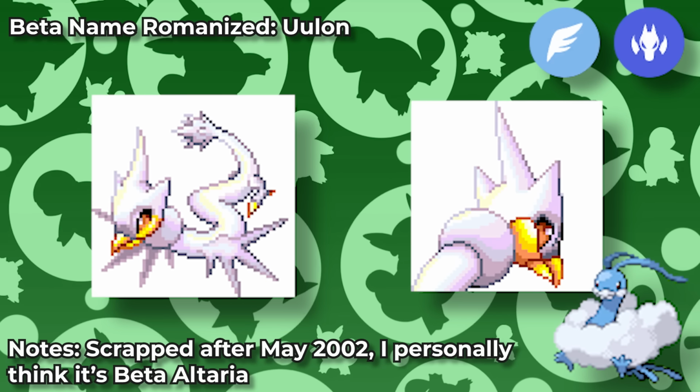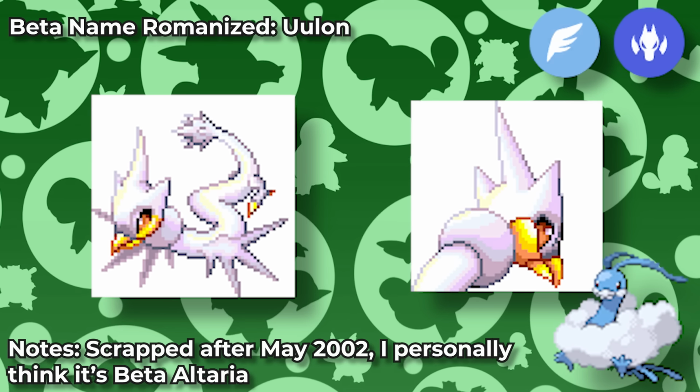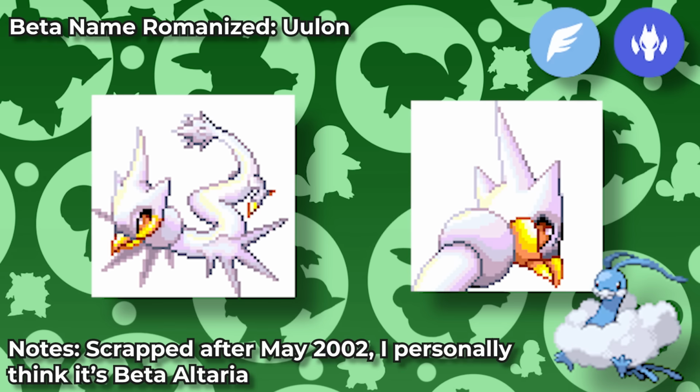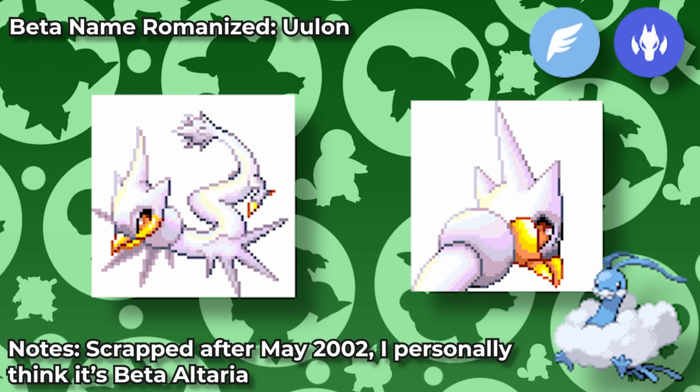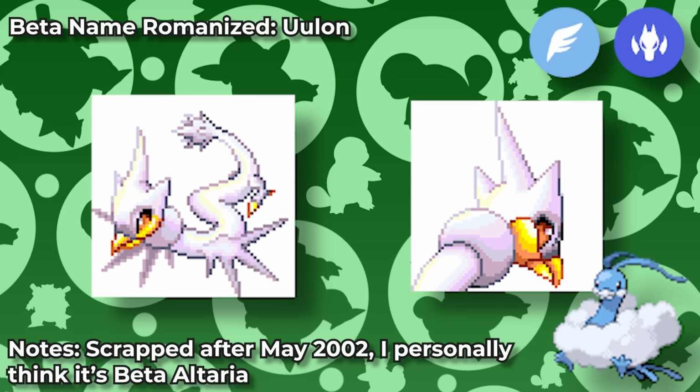Oh, wow, we're getting into some territory that I haven't seen. This is cool. It's a bird. And I don't know what kind of bird, but it's like an electric bird, maybe. Based on the front sprite, it looks like an electric bird because it has little shocking things. But hey, this could be anything. This is a cool Pokemon. I'm kind of sad they discarded this one. This one had potential. Dang, man. We're getting to some sad ones.